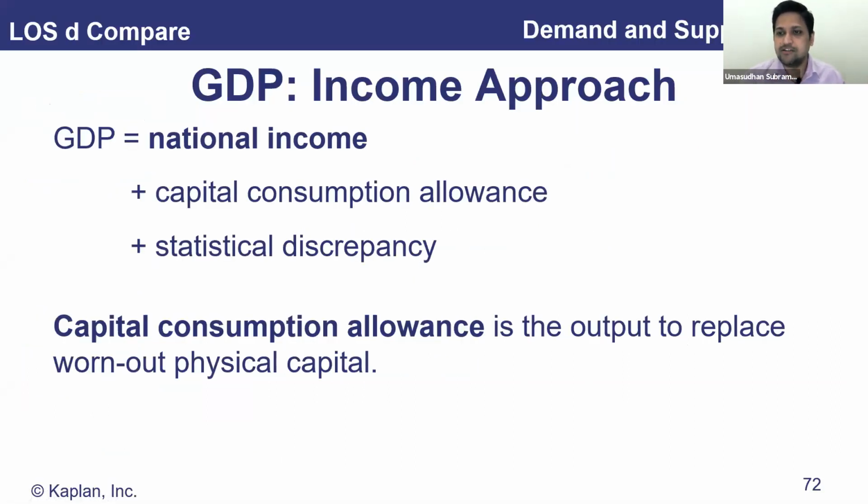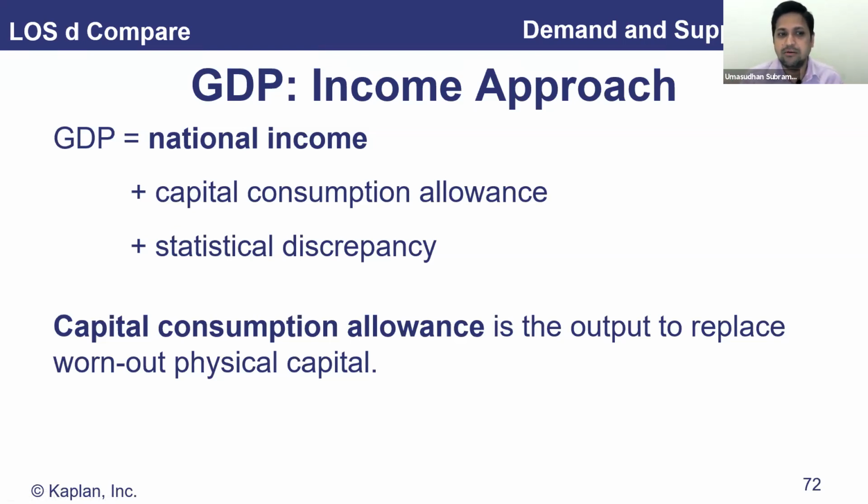Essentially, the expenditure approach and the income approach are going to give you the same GDP, simply because the expenditure of one party in a society becomes the income of another party. So whether you are calculating based on the expenditure approach or the income approach, it should technically give you the same output. Now, here we are going to talk about your GDP based on the income approach.